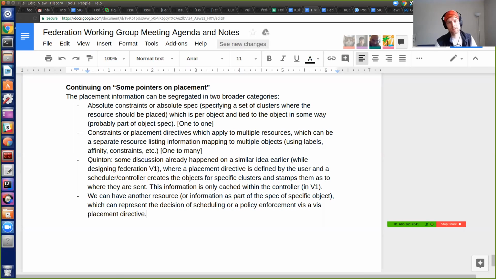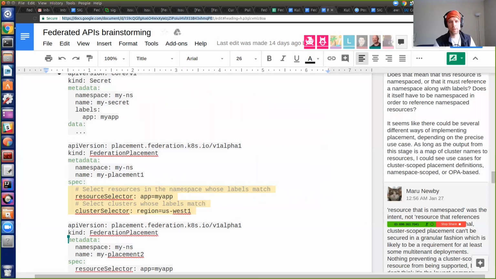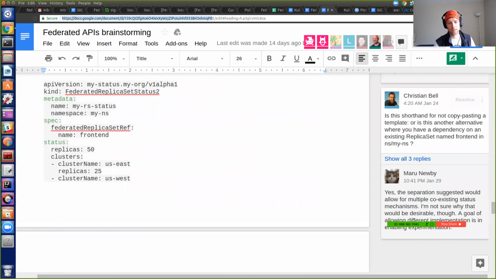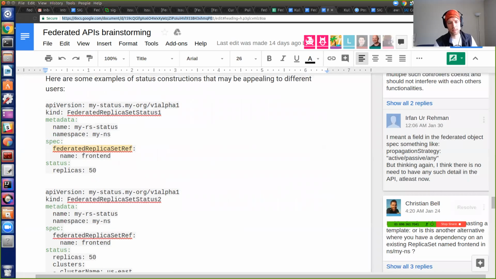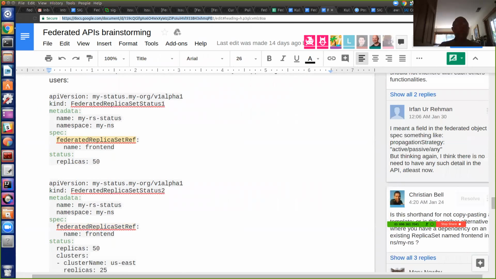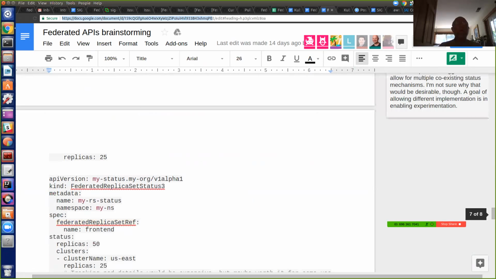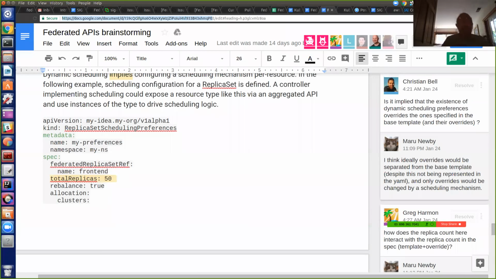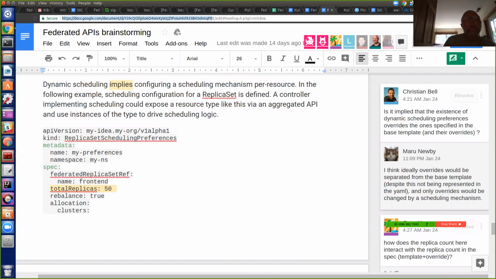That's actually covered further down. Oh, it is. Yeah, sorry. Like the placement was one thing, but then the scheduling, we described it as scheduling preferences. So maybe you could speak to whether that's in line with what you... where is that covered? Scheduling, okay. Oh, so those are different than the placement preferences. Okay, so placement tells you which clusters, and scheduling tells you how much in each of those selected clusters. Correct. That sounds reasonable.